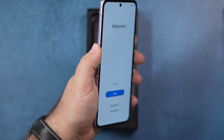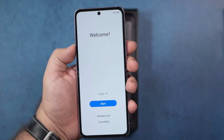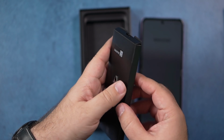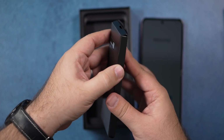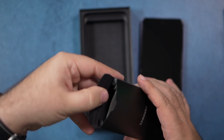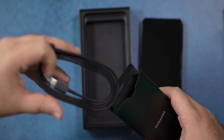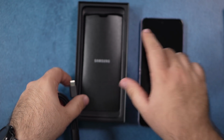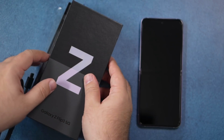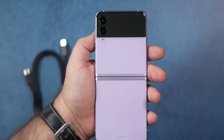God, this is long. It is long. So 6.7, I mean, you're talking about as tall as like the Ultra, basically. Almost. And then we just have a standard USB in here, and I'm going to be using that to transfer over everything from my device. And paperwork. So that's it. All right, so I'm going to go ahead and set this bad boy up and then tell you my first impressions after I take a few shots, use it for a little bit, and let you know what I think.